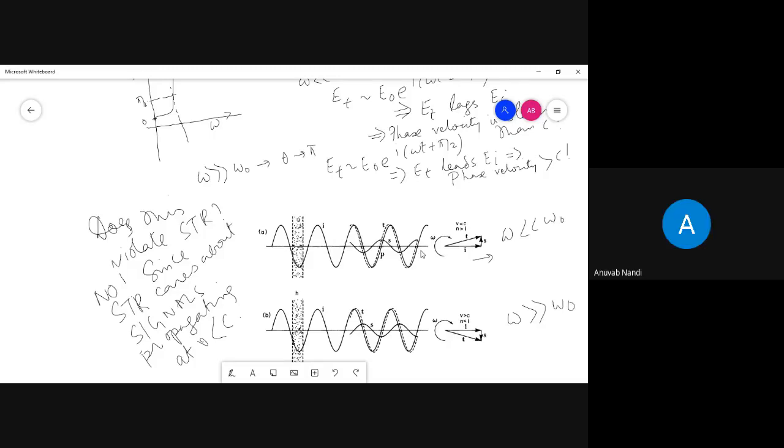Sir, but the dotted wave, that also starts earlier, right? No, I'm assuming that this is the electron, and at this point you have all three, all starting from the same thing, right? Phase is nothing but time. You can draw the amplitude in terms of phase. So this is coming earlier in time, right? Okay, sir, understood.